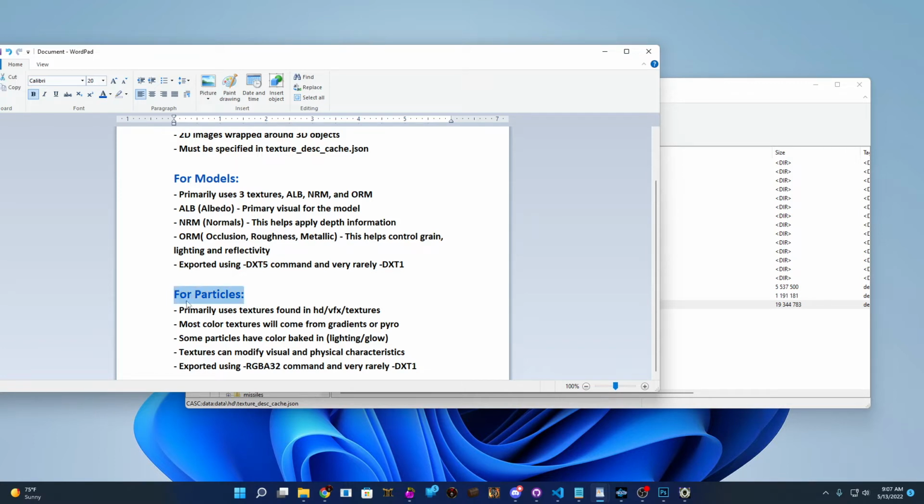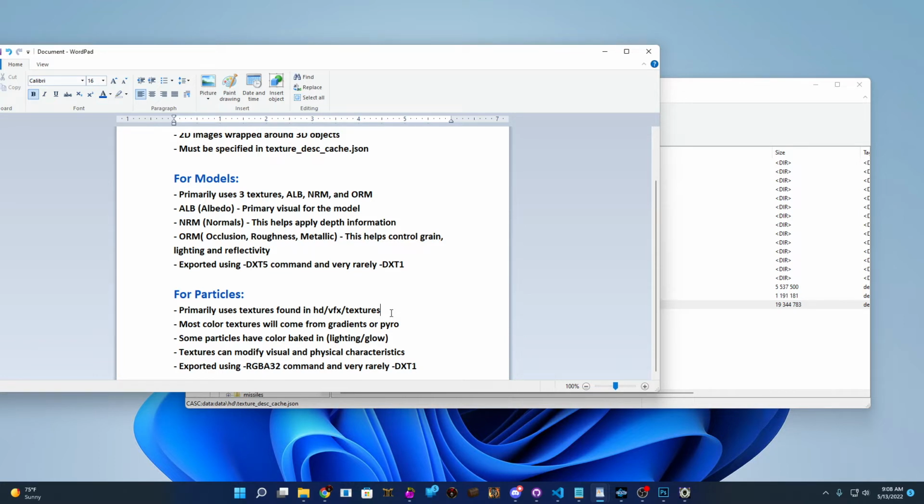For particles, there are a few differences. Unlike what you'll see here in a minute, where everything's nicely organized and the textures are in their own folder, right with the character models, the particle textures are kind of all over the place, and they don't normally have an easy indicator of what particle is using them. So when we do our walkthrough videos on adding textures to particles and editing those, we'll go over the script I made to find those and how you can start editing them.